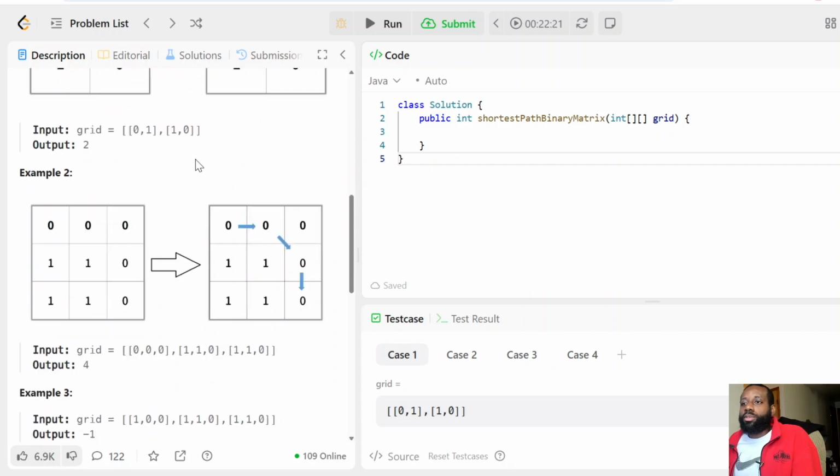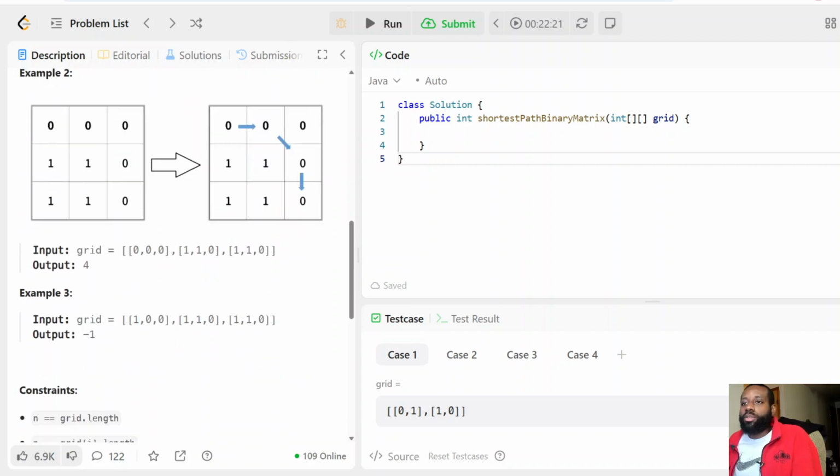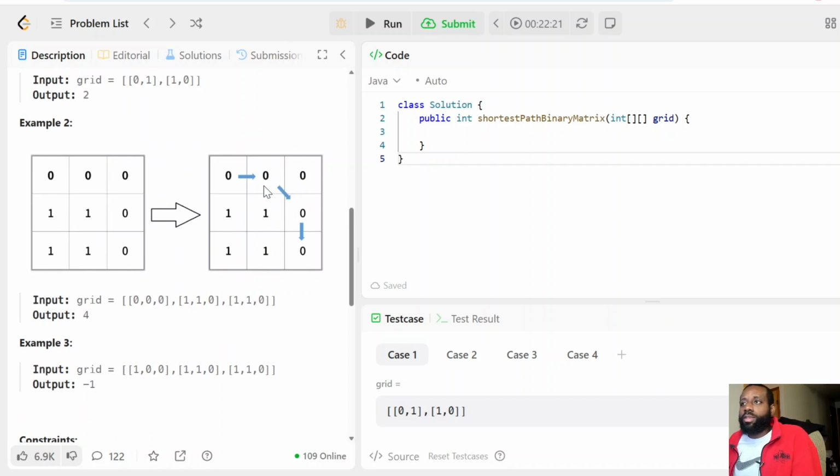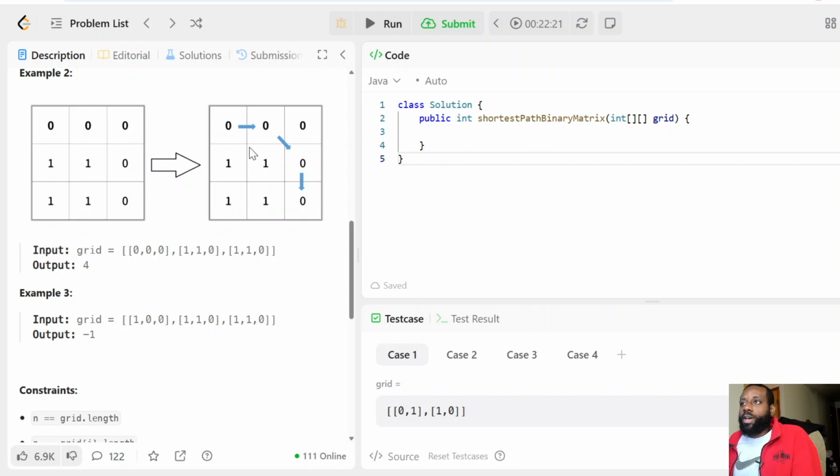Normally it's 4 directional, which is up, down, left, right. So this one is a little bit more involved, but the same thing applies. We start from the top left always, and the target destination is always the bottom right. For the shortest path, we can't go down, we can't go diagonal here, so we're forced to go to our right. Then I can just diagonally jump there. Then I see 0 and I go here, and that's the shortest path. There are 4 cells included along that path, so as a result, we return 4.